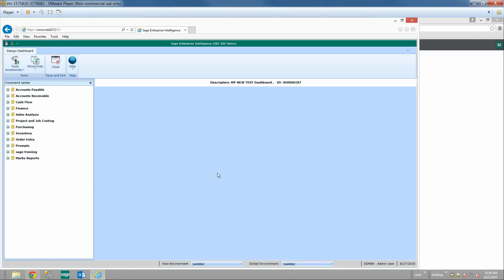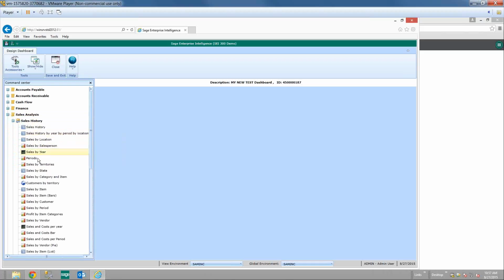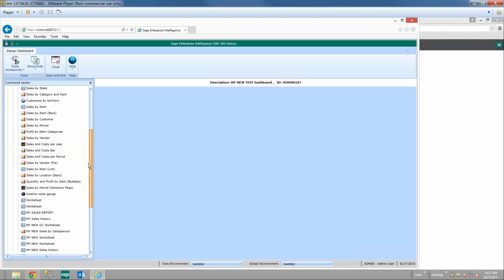And now you'll see we have this view that is very similar to that standard interface when we were just creating our own reports one by one. Under each of these folders, you're still going to find the same list of processes. And under each process, you'll see the same list of reports. So if I scroll down here, you'll see my new sales report.